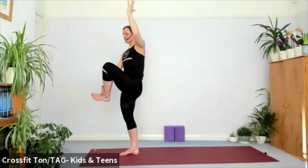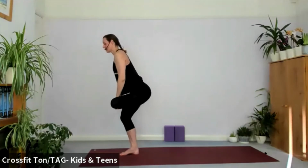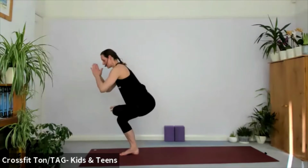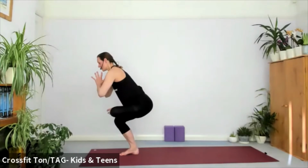Standing pigeon. Left heel on your right thigh. I'm using my hands. You don't have to. Sit back. Maybe bend the right knee if you can. Hands to heart center. And breathe.